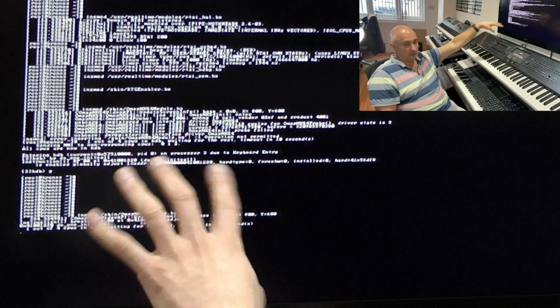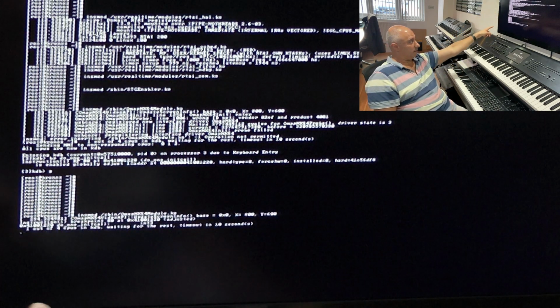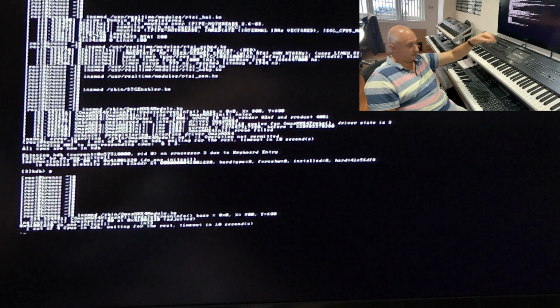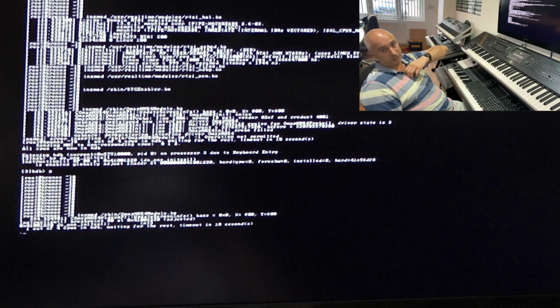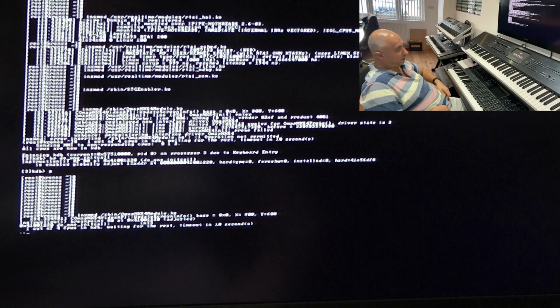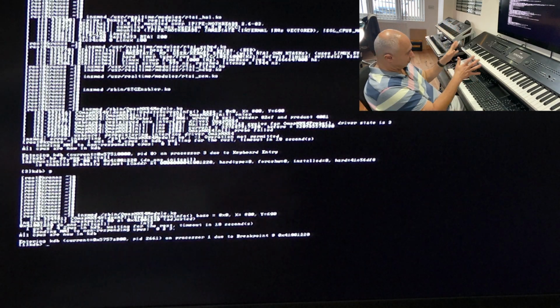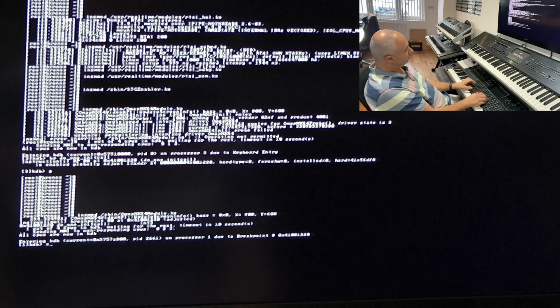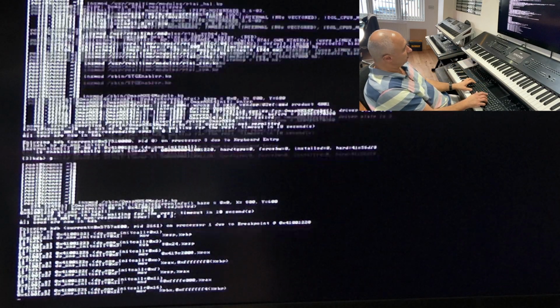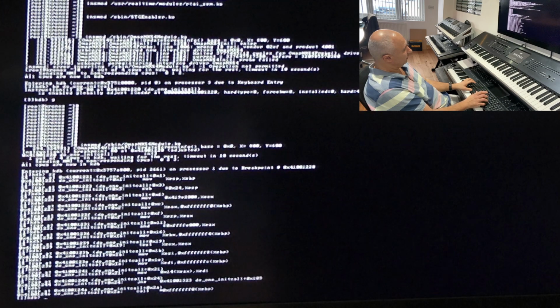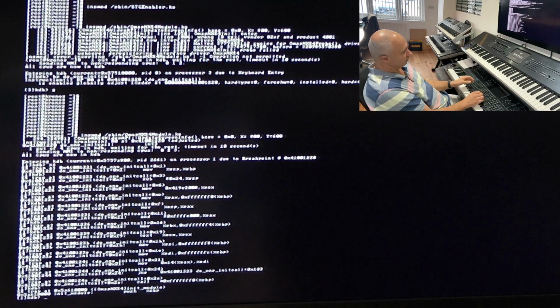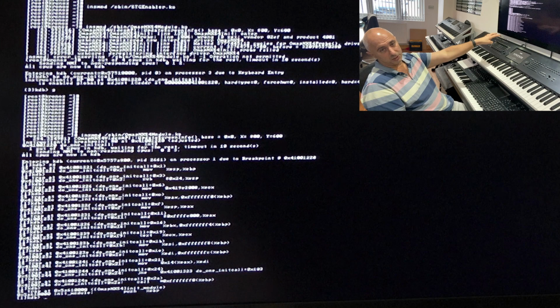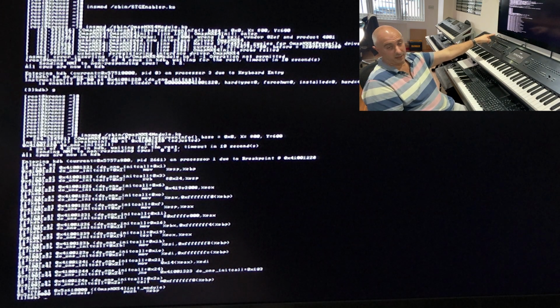Rather than displaying all that stuff saying wrong ID, it's now saying the module is ready. We loaded it up in memory, and it's ready for you to run. If I say go, it will run, but I don't want to do that. So I'm just going to trace into the beginning of the module itself. Now the init module is up and running, and I can see it there.